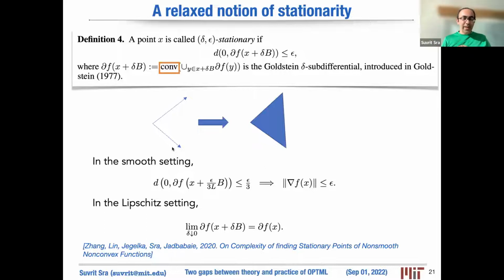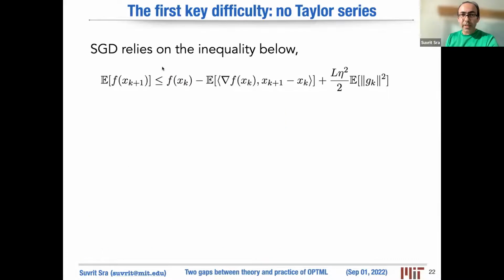And don't worry about all the technical details. The key thing to note here is, one, the basic notion of stationarity is not attainable by any finite time method. A simple extension of that to just make a ball around a stationary point is also not tractable. So a third notion, which has been previously studied in the literature, turns out to work. And that third notion turns out to work in a very surprisingly interesting manner, which I'm about to tell you. And by the way, if things are differentiable, you recover the usual stuff, which is a sanity check. That convex hull proves to be very interesting.